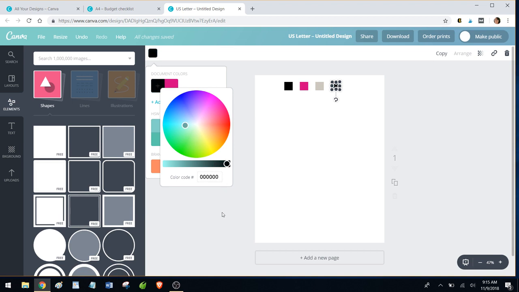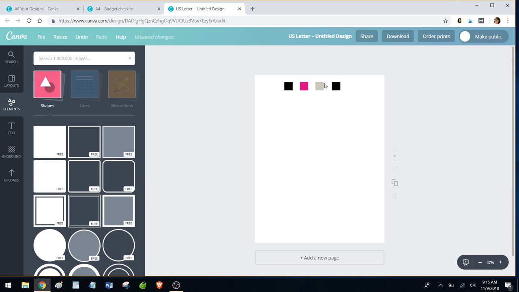The sky's the limit. You can do repeating patterns, so that looks pretty nice, and I would probably add more squares and push them closer together, but you get the idea. We're gonna just make some designs up top. Now I wanted some shapes down at the bottom underneath the header as well, so I'm going to just click copy, make sure it's the very center so I can drag it down.